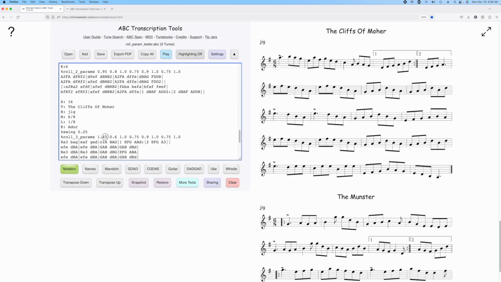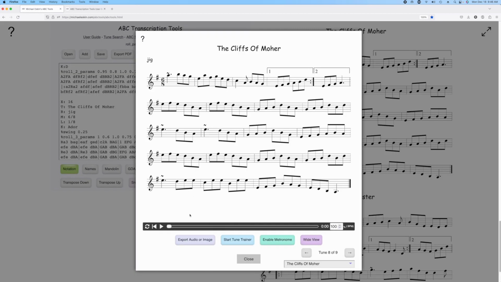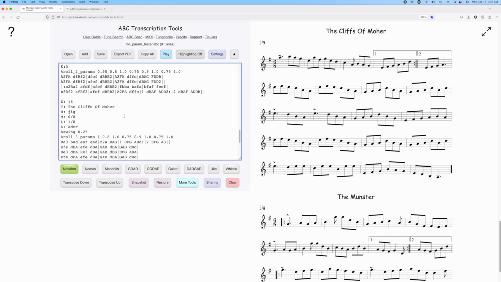And let's go ahead and change the first slot timing to, let's say, 1 instead of 1.45. Let's change it back to 1.45 so you can hear the comparison.